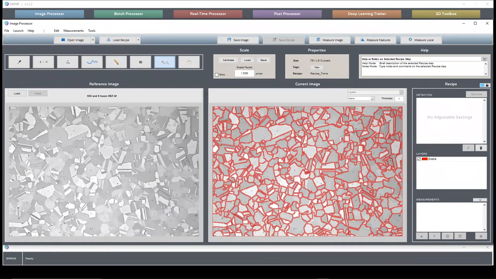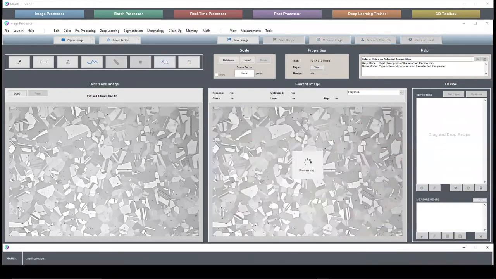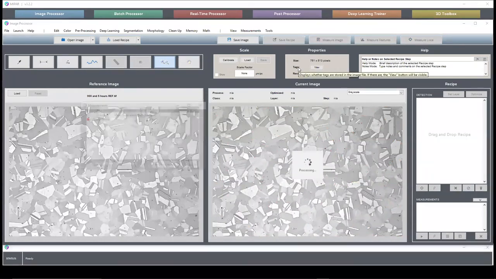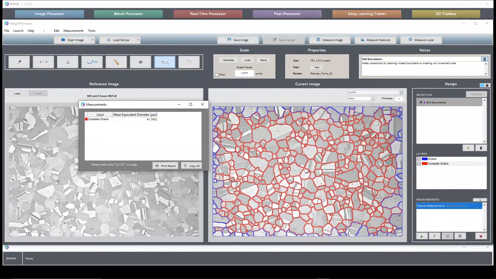So again, we used the tracings that were available on a series of training images, trained up a model, and then built a recipe around it. And you'll see a little bit more of what I mean by build a recipe around it when we process the test case that we're training in the background here. So now I'm going to load in the recipe using deep learning. And we almost fell out of our chairs when we saw this result. The blue grains are edge grains that are partial grains. So for the purpose of measurement, we choose to ignore them. The red grains are what's measured here for their mean size.